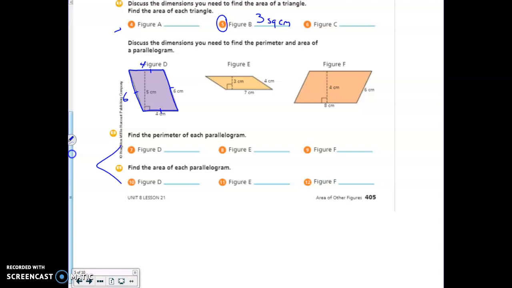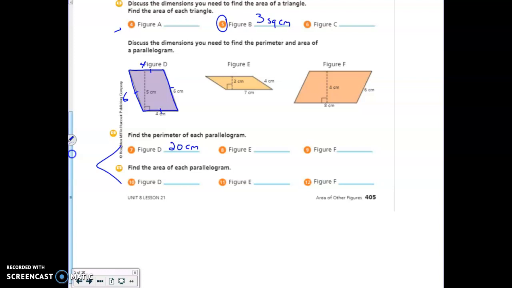So in this case, I'm not just going to add 6 and 4 because they give me 6 and 4. That's only 2 numbers, and I've got to have 4 sides, which means 4 numbers. So 6 plus 6 is 12. 4 plus 4 is 8. 12 plus 8 is 20, should be our perimeter for that figure D. And again, in this case, it is 20 centimeters because we're simply measuring the lengths of those sides.